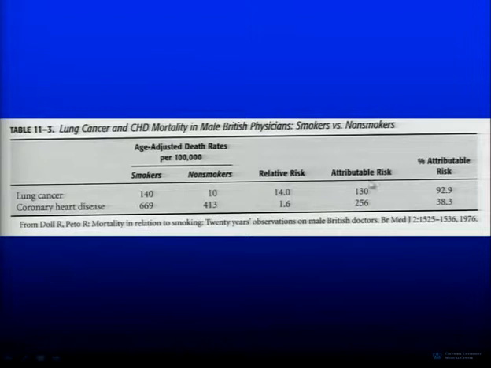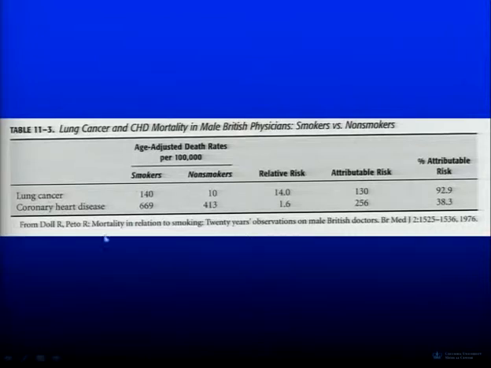So that's this concept of attributable risk. You simply take how much of the lung cancer deaths were in the smokers, subtract out the background part from the non-smokers, and we get the attributable risk. Remember, that's just the simple subtraction. Or we can do it as a proportion. And that was what you had talked about before. The proportion that's due to smoking is this 130 divided by the 140. And that's the 92.9.